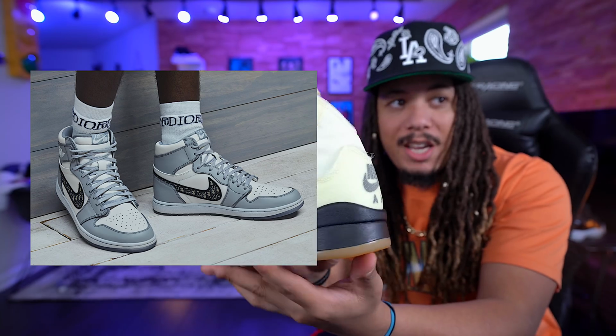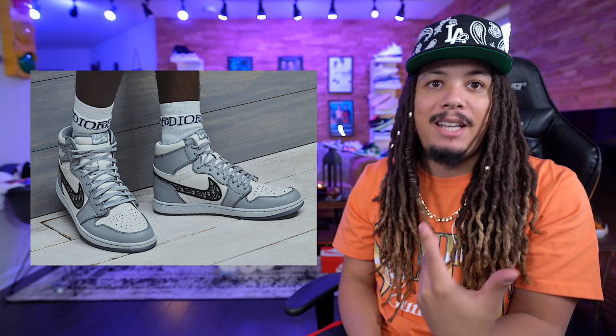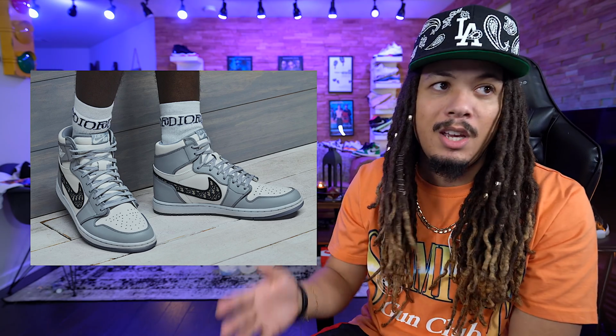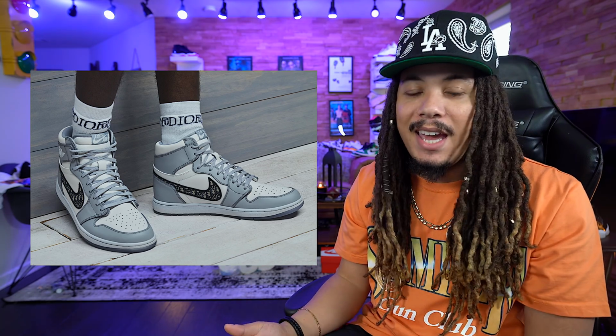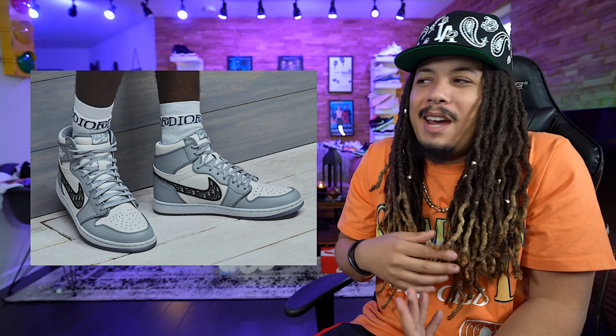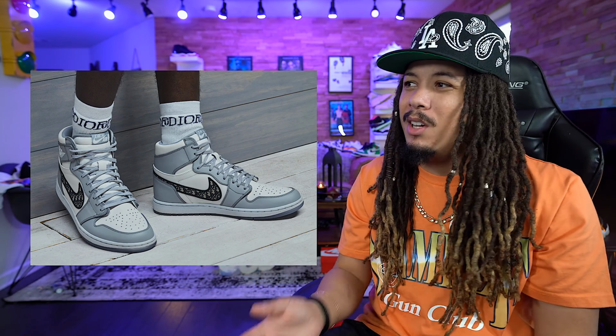This shoe looks crazy, man. You know, the Off-White branding makes it better, but that shoe still is dope to me, in my opinion. I still would grab that shoe. It reminds me kind of like how the Take Flight 8s were. That olive joint that it had. It looked like it could be Travis Scott or whatever, but, you know, it is what it is.